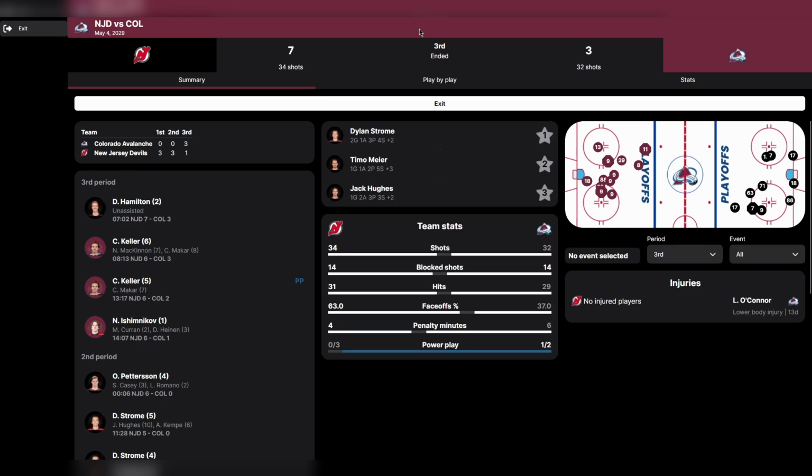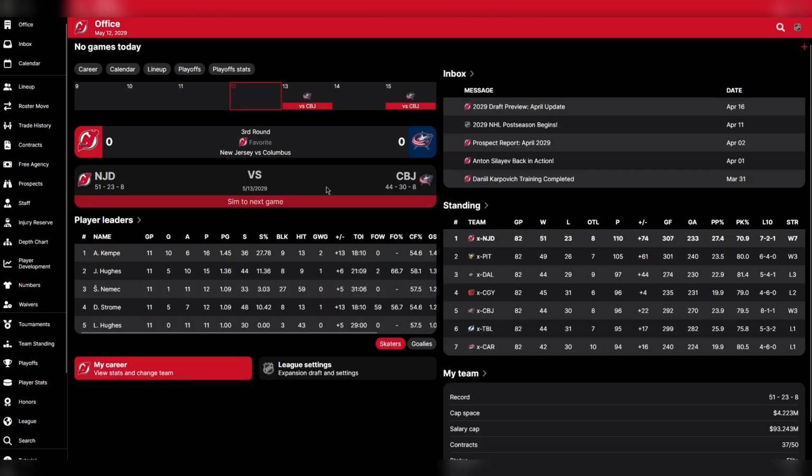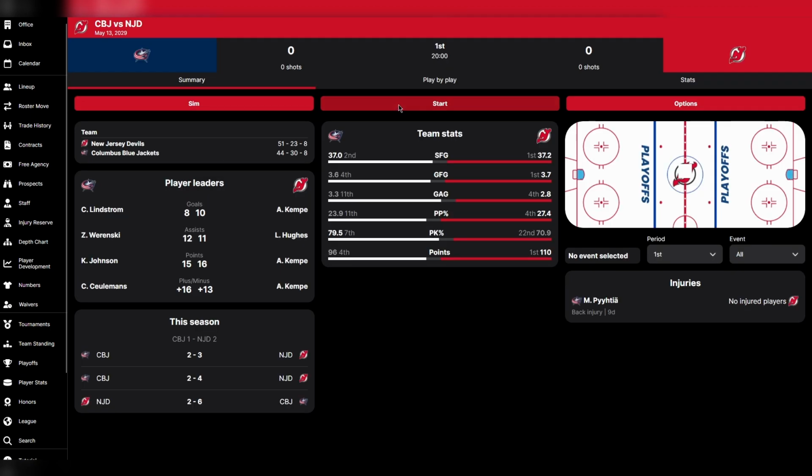And that will just about do it. We win in 4 games over the Colorado Avalanche. 3 stars of the game are Strome, Meier, and Hughes. And we have the Columbus Blue Jackets, who were 44, 30, and 8 on the regular season in this third round. So here we go, getting right to it.